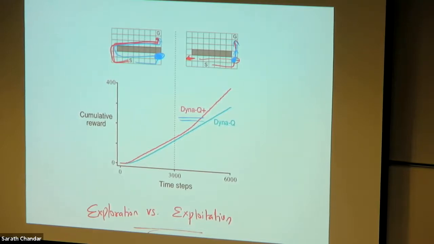So the problem with Dyna-Q is it found a policy, then it doesn't explore much. So that is why it is continuing with the same cumulative reward. However, Dyna-Q+ explores a lot. So after some point, exactly here, it figured out that there is a better option, so its slope increases. Is that clear?